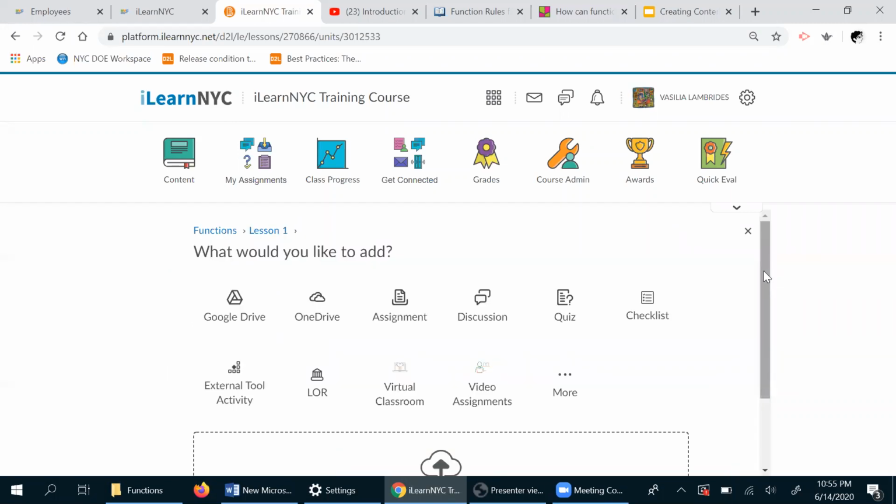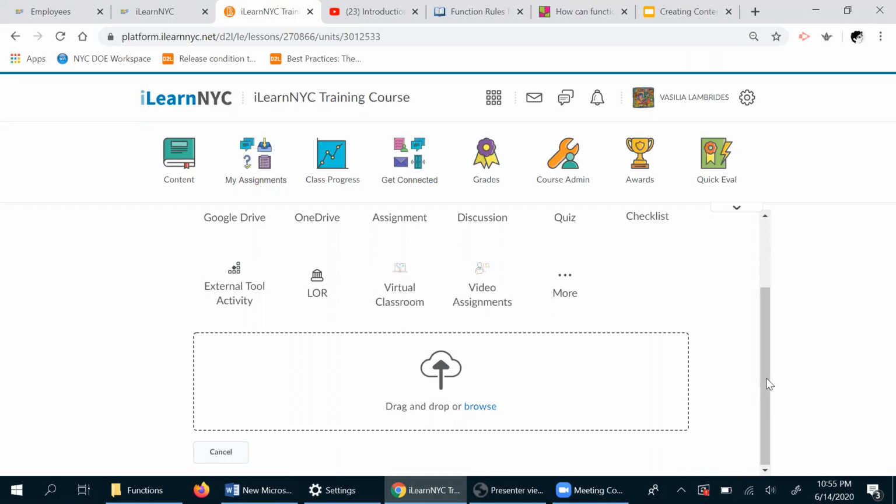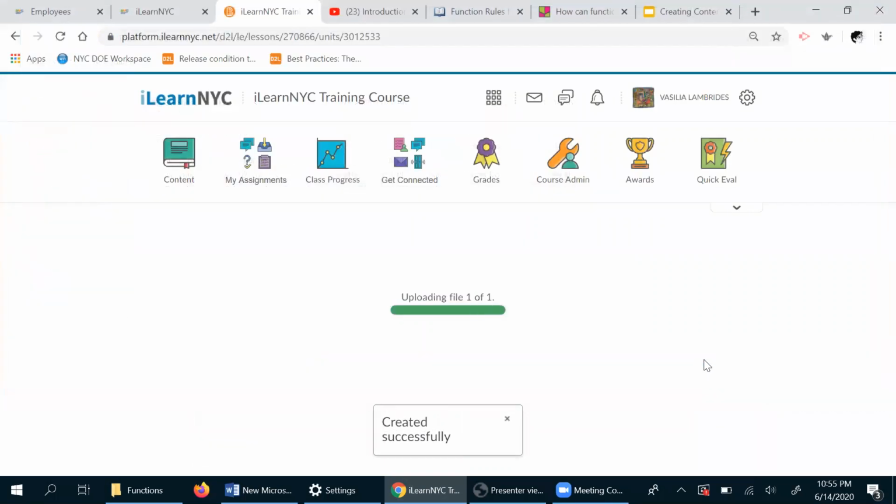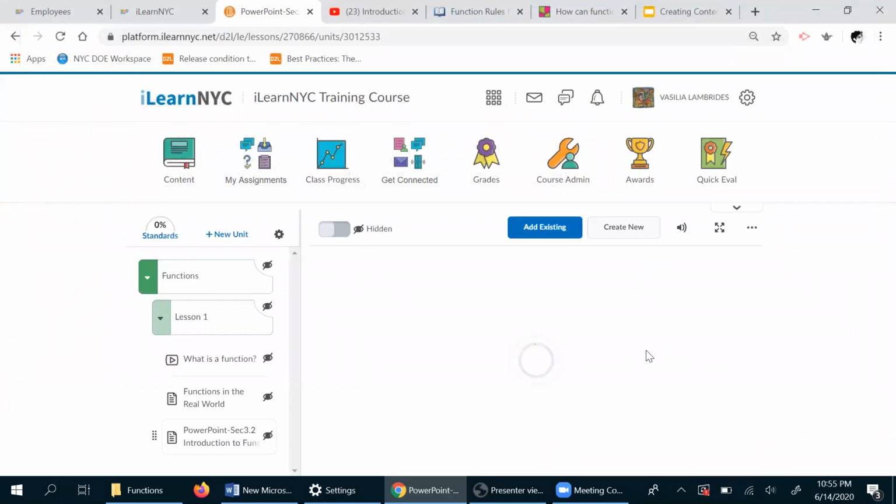So I'm going to click on Add Existing, and I'm going to browse my computer, and I'm going to find a PowerPoint that I have saved, and I'm going to click on Open, and right in here, it will embed. It's a little bit of a big file, so it takes a few minutes to upload.